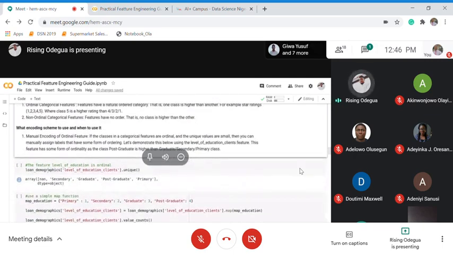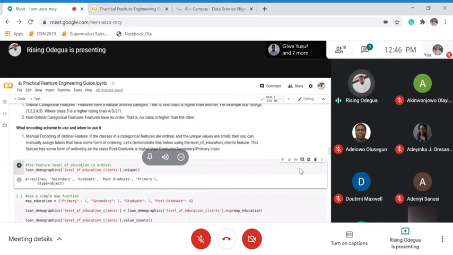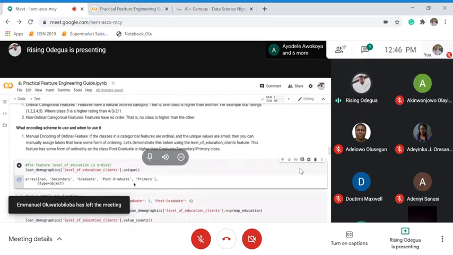So for example, in this data set we have loan demography, and we have level of education. You can see that we have non missing, secondary, graduate, postgraduate, and primary. Looking at this feature, you can easily tell that this is an ordinal categorical feature. Why? Because you agree with me that postgraduate is actually the highest level of education in this particular feature, followed by graduate, followed by secondary, followed by primary.